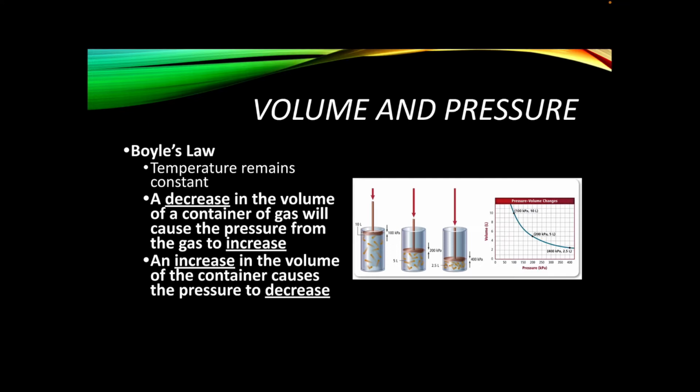But as you decrease the volume that the gas particles have to move, you are going to have more pressure, because now the gas particles are able to hit the walls more frequently and with more force. And this is all happening when you have a constant temperature. That's what Boyle's law refers to. It's how these properties of gas react when you have the same temperature throughout.